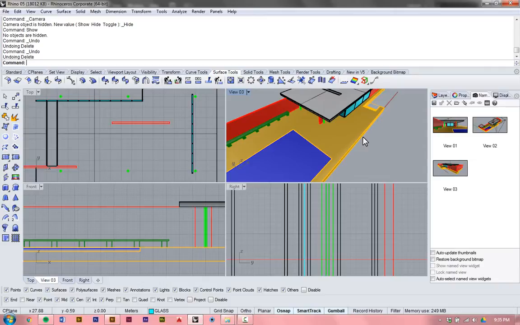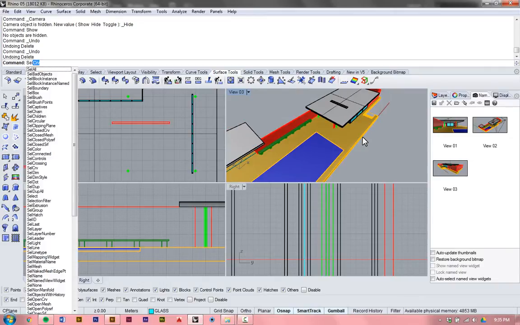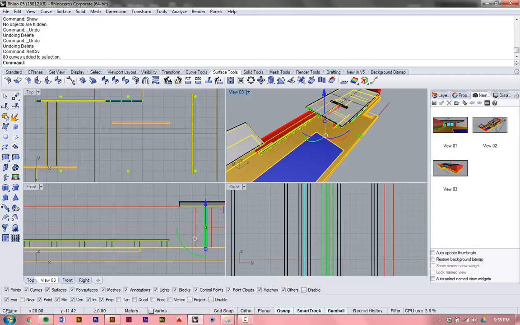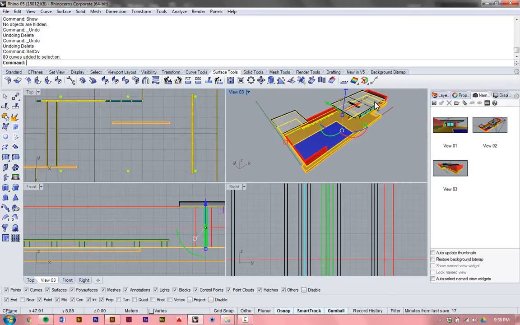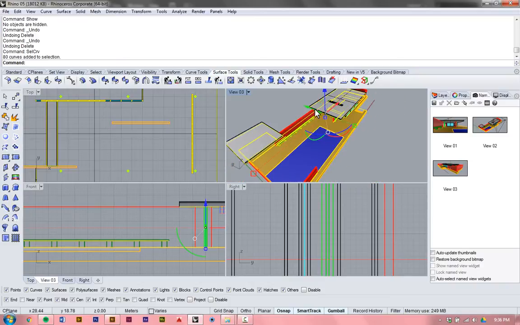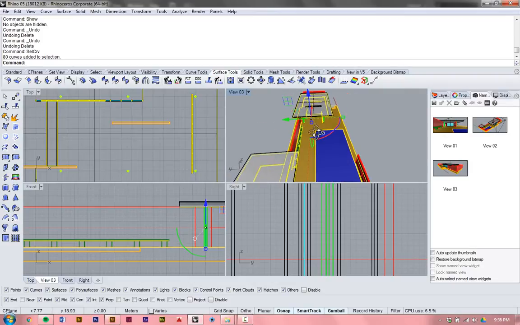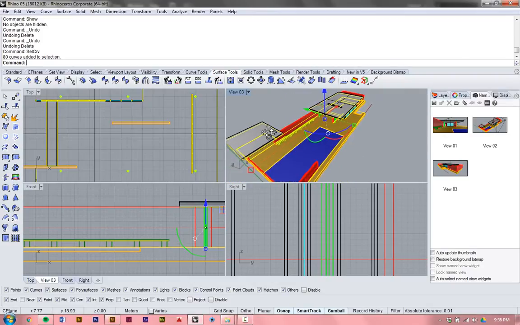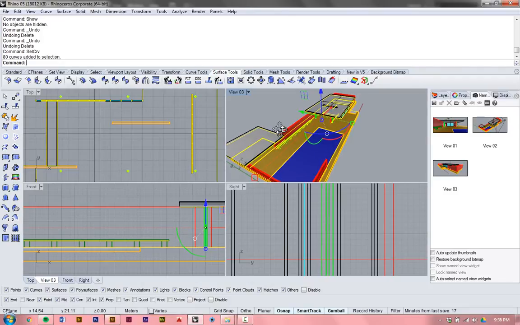So to turn off the curves, all we have to do is type in SelCrv, which stands for select curve, and that'll select all the curves. You'll see all the curves that exist are highlighted in yellow now. Since I have the framework, the basic meat and potatoes of the Barcelona Pavilion all drawn out, I don't really need to save it.